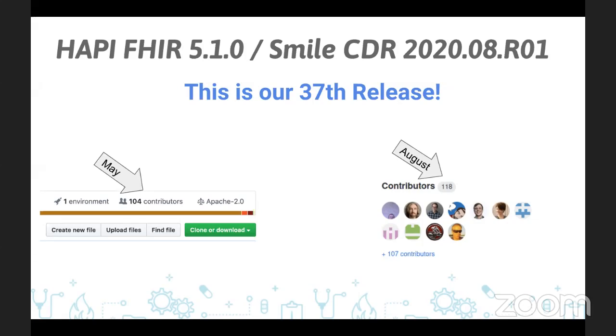So I think this just goes to show the level of vibrancy within this community. I mean, if you were to look at a giant open source project like Linux or Firefox, of course, their numbers are hundreds of times that, probably thousands of times that. But for an open source healthcare project, these are really amazing numbers. And I am super proud and super grateful of the vibrant community that we've got around HAPI FHIR and all the amazing implementers that are out there.